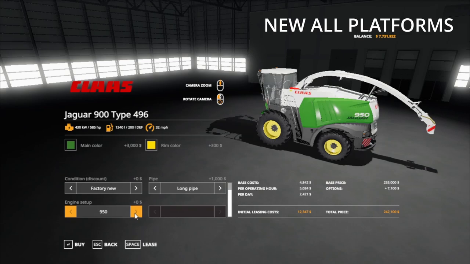Engine setup. For the 900, we got a total of 585 horsepower, has 1,340 liters of fuel, and goes 32 miles per hour. The 460 goes from 585 to 625, to the 670 is 775 horsepower. The 980 is 884 horsepower. And then the 980S is 884 horsepower, and then back down to standard.